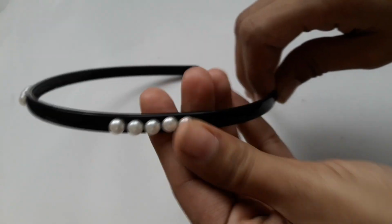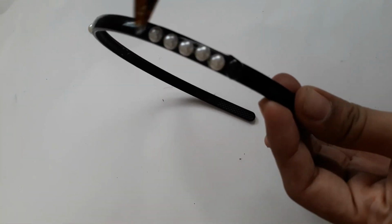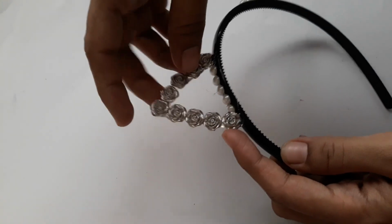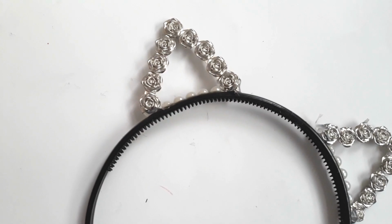So I stuck some pearls as well, but it's totally optional. Next, take your glue gun or any glue you're using and apply some on the headband. Now hold it in place for some time and repeat on the next side as well. And yes, this is the part where I got burned because I touched the hot glue. So be careful.